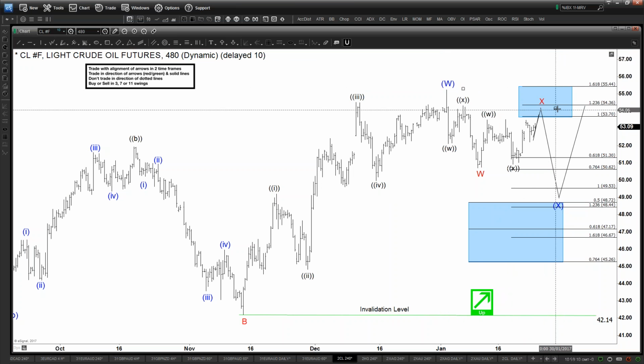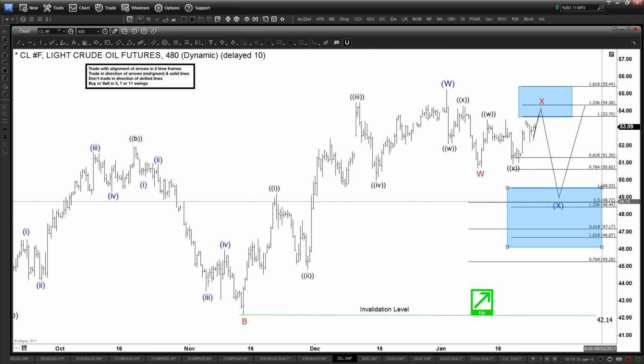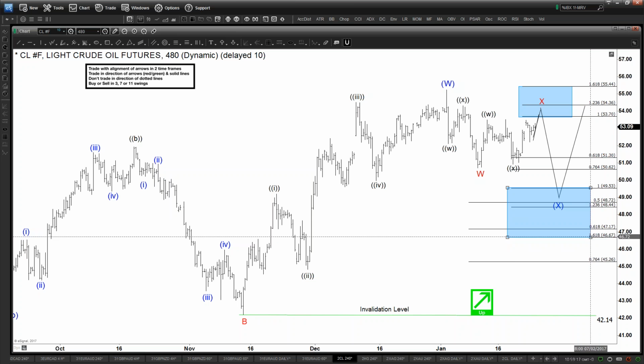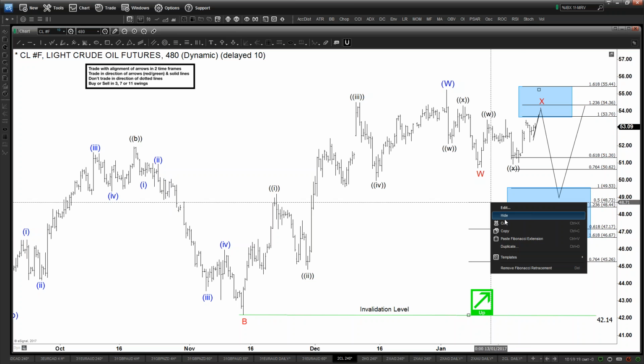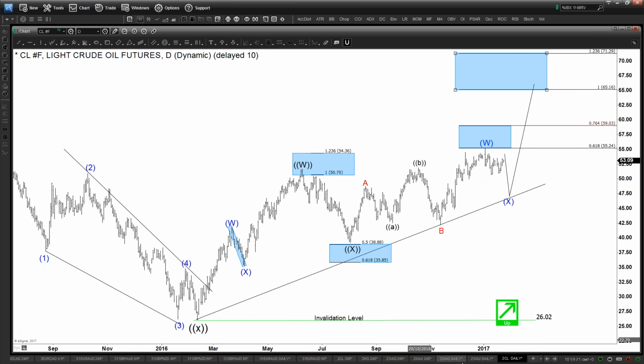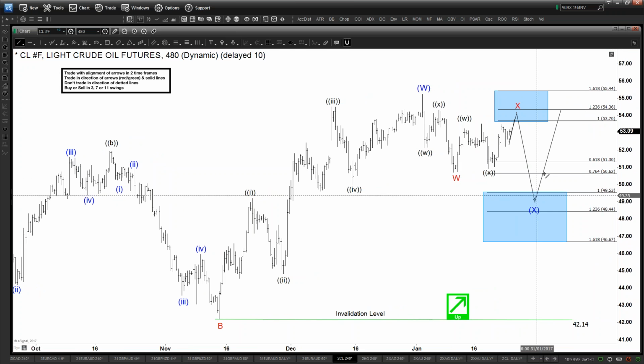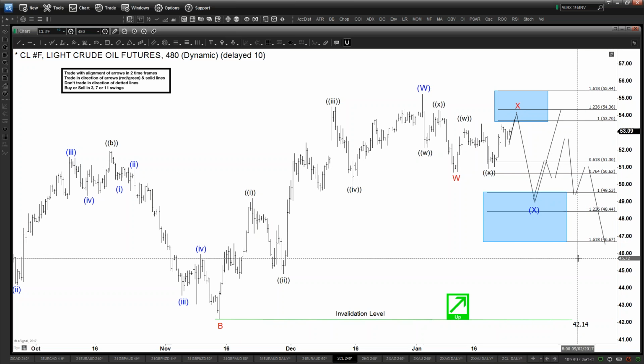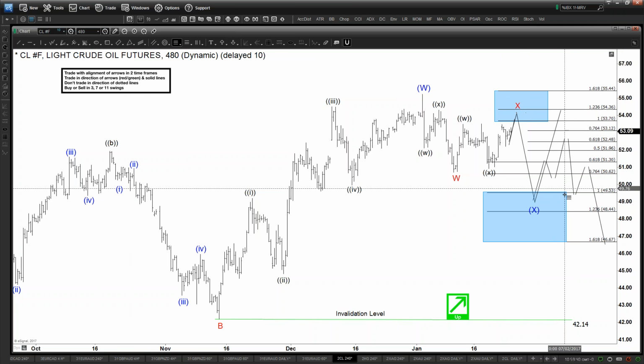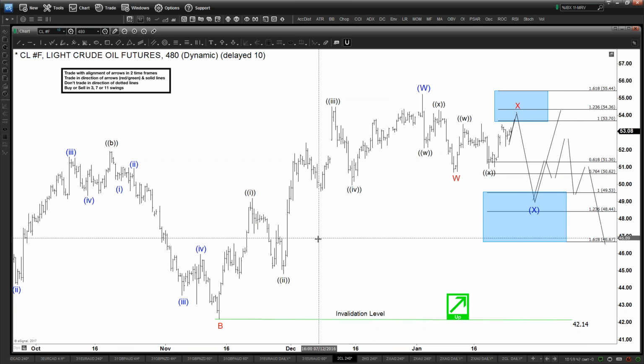So let's say if X finishes here at 54.18, then your equal legs area would be this one, where we would like to buy, looking for new highs to this area. The minimum, worst it can do is bounce from there in 3 waves and then do 7 swings in the blue X. So that's the worst it can do, but you keep buying it at inflection equal legs areas, and as soon as you get the reaction, price reaches the 50 back of the decline from the red X peak, you get into a risk-free position.